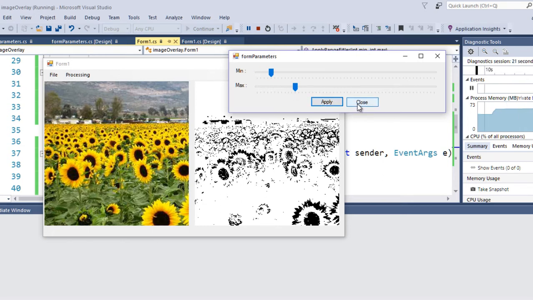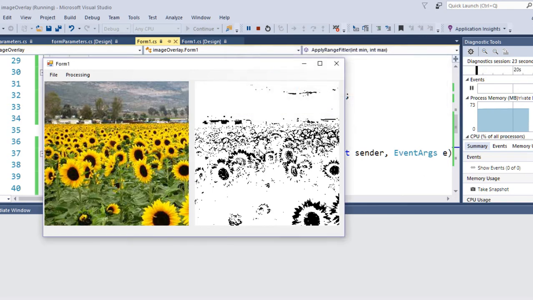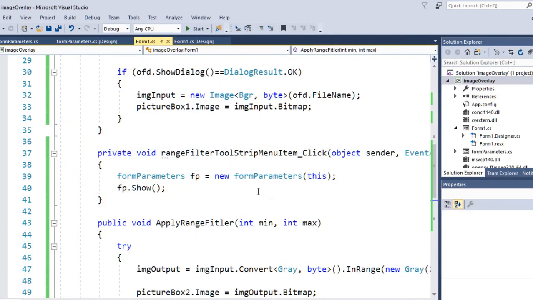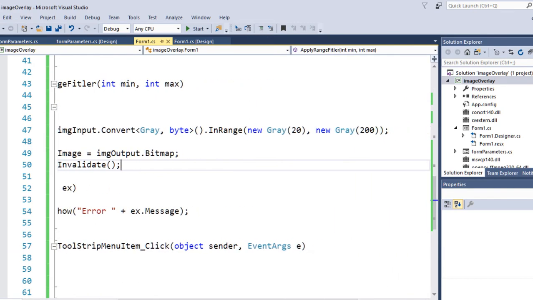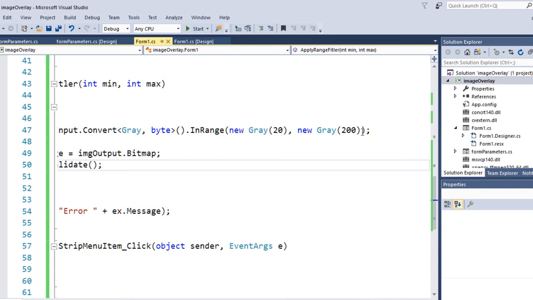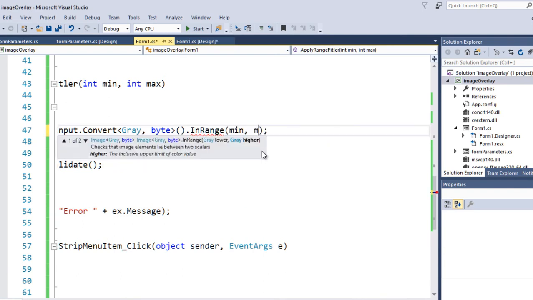It is not showing the results. Why is it not showing those results? The reason is obvious. I'm still using the hard-coded values, so I should say minimum and maximum.